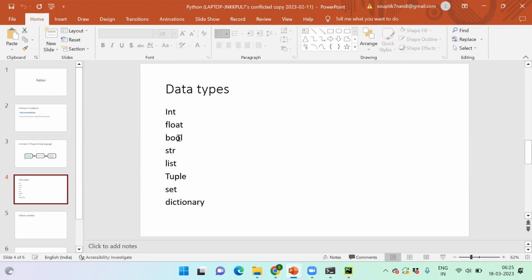The last four are the collection of data: list, tuple, set, dictionary. List, tuple, set are collections of data. Dictionary is stored in key value pairs. It's also a collection of data, but there is some index with its value.